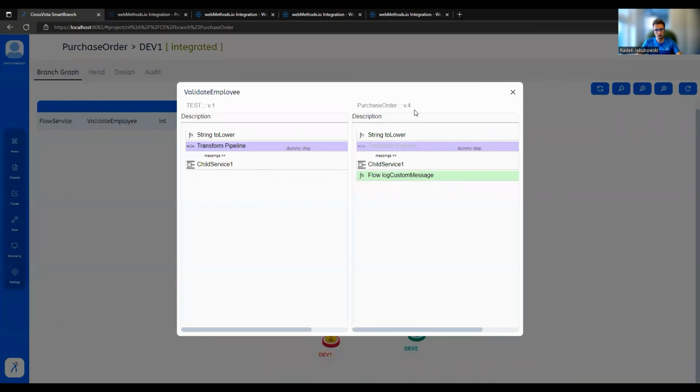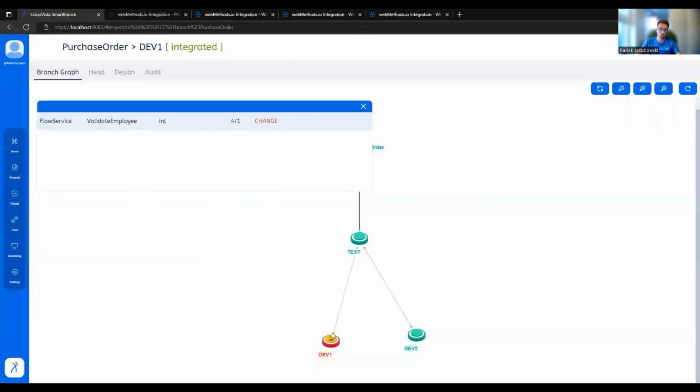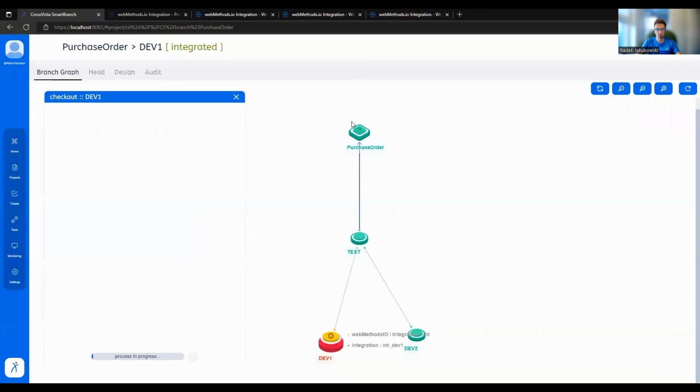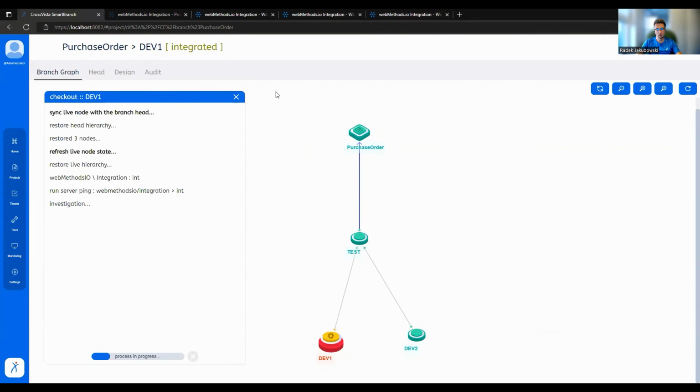As you can see, the version of the service contains both changes now because we have integrated both changes from dev1 and dev2 at different paces. But we integrated both changes into test. So now both changes can go to production. Let's also deploy the updated version of the service to dev1. And after that, we will be finally in sync.